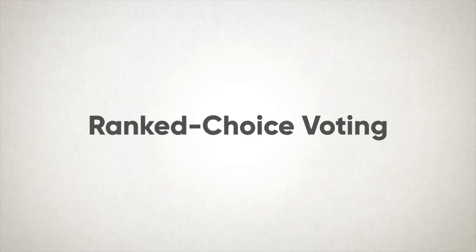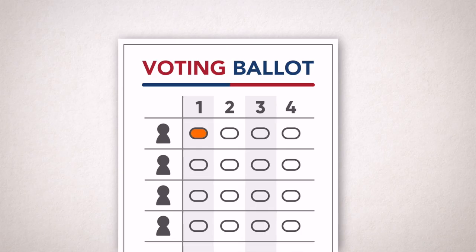But that's not the only way things can happen. There's one alternative that's been gaining prominence around the country and was recently adopted by both Maine and Alaska for presidential elections. This system is called ranked choice voting, or RCV. Under this system, voters consider all of the candidates running for office and rank them in order of their preference. Top pick gets a one, the second pick gets a two, and so on for as many candidates as there are on the ballot.